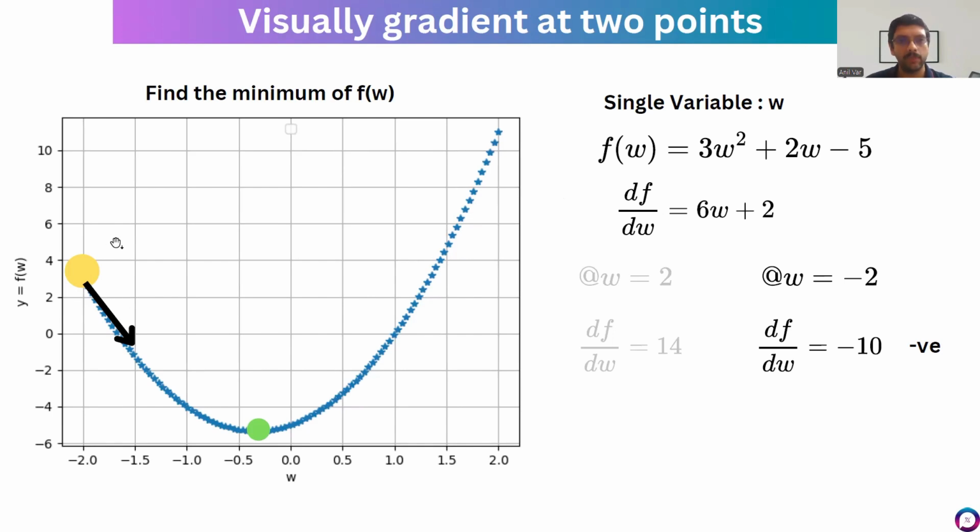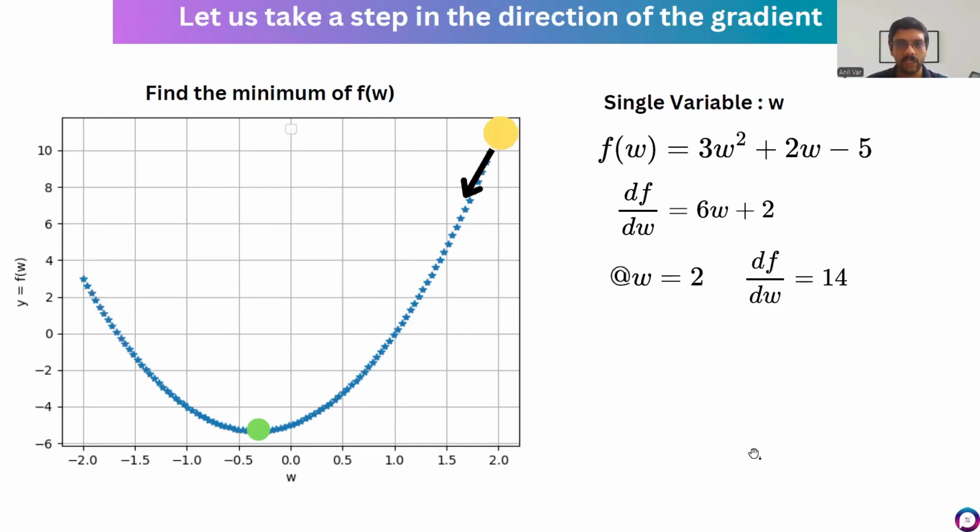We want to go to the minimum. We want to decrease it. So you go in the opposite direction. Basically, the direction of change that we want to go in to get to the minimum is this: the derivative gives you the direction of the quickest change, so steepest. But instead of ascent, which is increase, we are going in the opposite. We are going to descend in that direction, right?